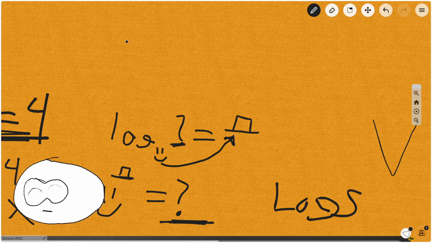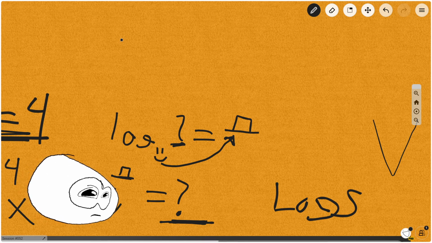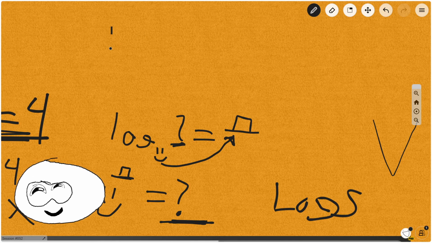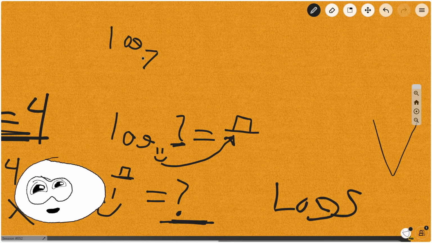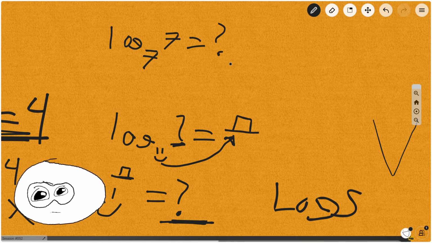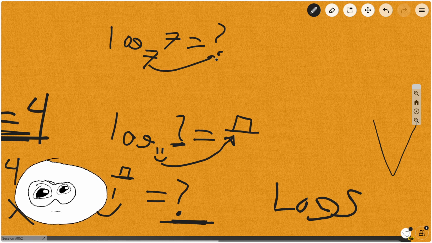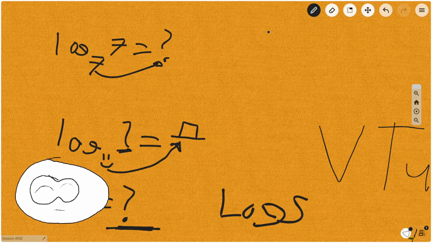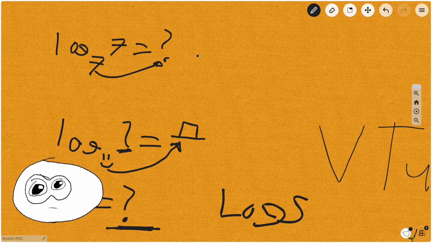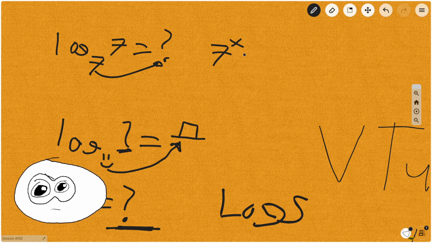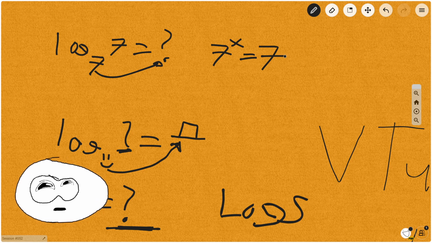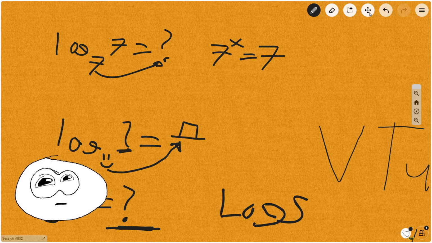let's take a different number, right? So it's more confusing. Let's take log base 7 of 7 equals, we don't know, right? Well, now what we would do is we would drag this underneath and figure out, okay, just like how we put the smiley face into the hat, we would have 7 to the x equals 7. Now, why would we do this? I thought we were trying to actually solve for exponents. Why would we go backward like this?